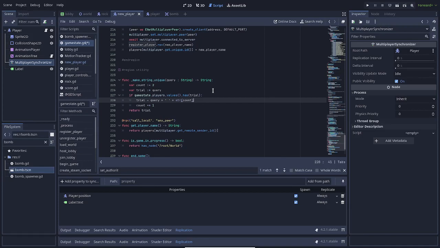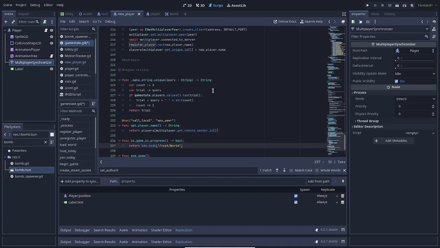This is probably a bit sloppy for synchronization, but it should do the job. Get player name is an RPC which simply returns your player name in the player list. I'm not sure if I still use it or not, honestly.